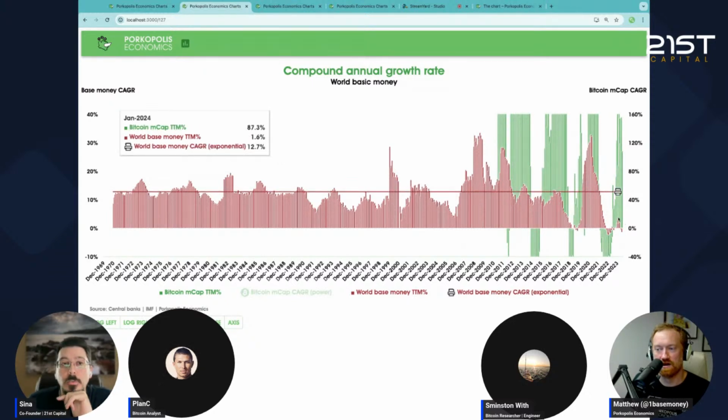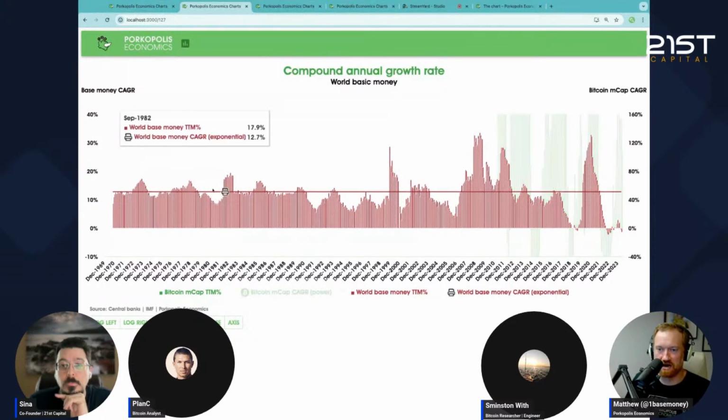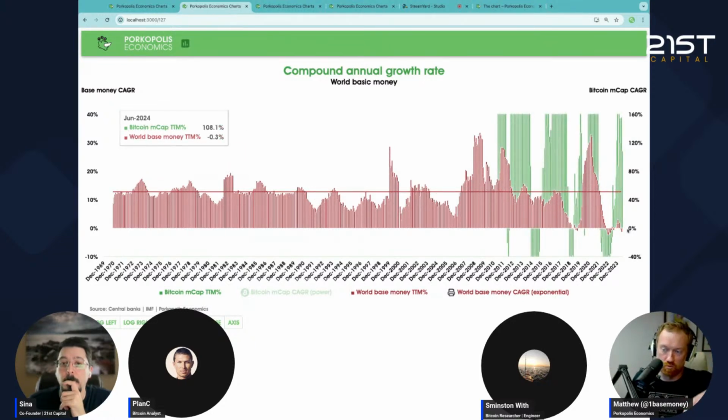Yep, and then we can also go back to the exponential versus power. Again, the red lines here, this is the fiat money world. It's exponential. The reason you can draw a nice flat all-time exponential line is because that's how it works out, even though on the margins some months are way higher, some months are way lower. We're way lower now because they're still trying to normalize after COVID. But as we know, they just dropped rates in the US.